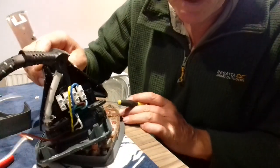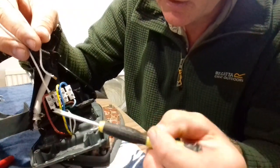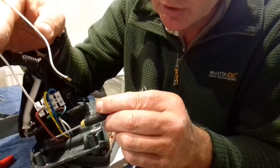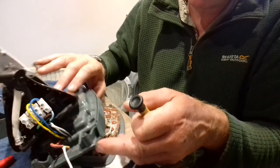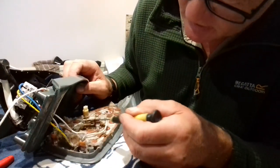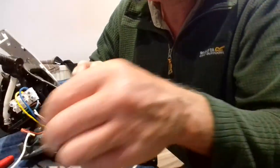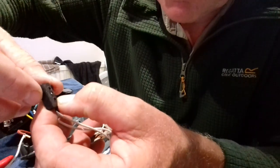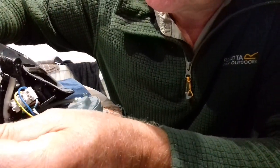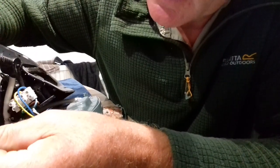When you're replacing the switch, go to the back of the iron — you have two wires which go into the back of here. When you take the back of your iron off, take a photo of that so you know which way the wire is going. There isn't any soldering to do when changing the switch. That brown wire goes through the heater plate down and connects onto what I presume is the steam activator switch. To change that switch out — I've got one here. This is a broken one; as you can hear there's no clicking at all. On the side it gives you the part number: DMB-16D6.